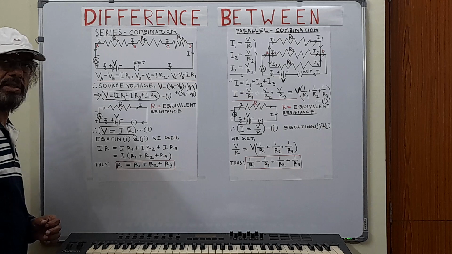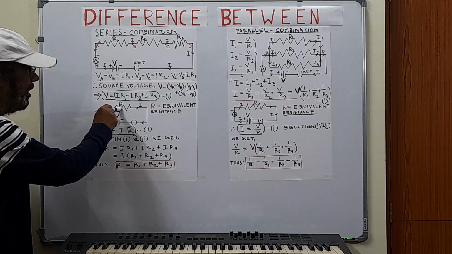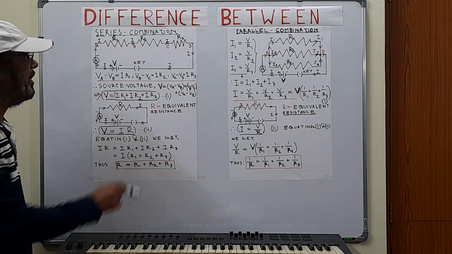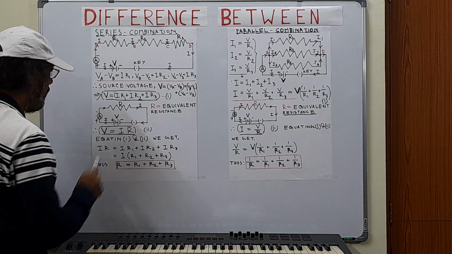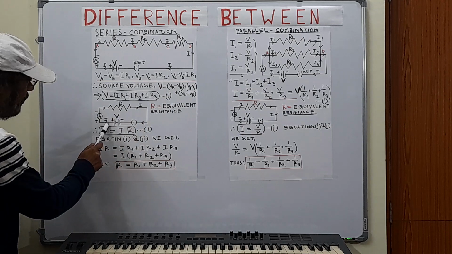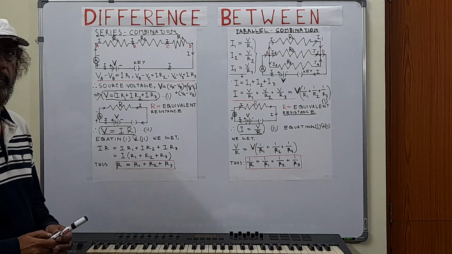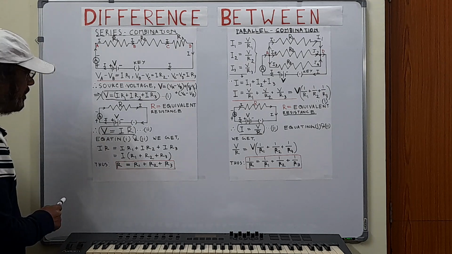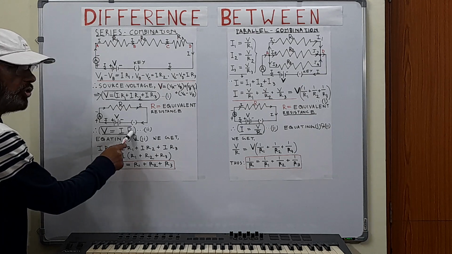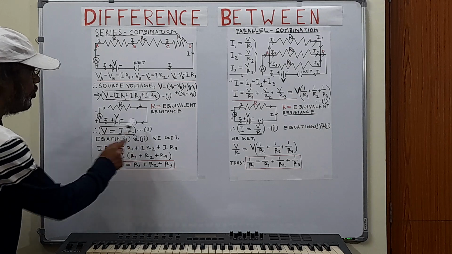Now, if we replace all the three resistances by a single one, that is capital R, which is called the equivalent resistance of this combination, with the same circuit, then the amount of current flowing through the circuit will be I. Again, by Ohm's formula, V, that is source voltage, is equal to current into equivalent resistance IR. So this is equation 2.